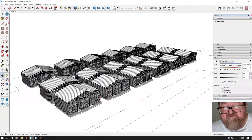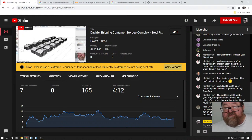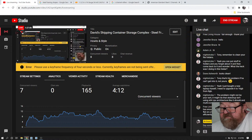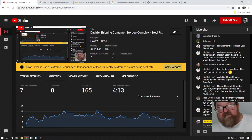But if you read, and you can research this too, Night Strike, I'll buy your lunch. You might confirm that it's not using all of the available resources. Be sure that your laptop has enough ventilation. Well, unfortunately, these laptops are only like a half inch thick, so the fans are kind of wimpy in them.